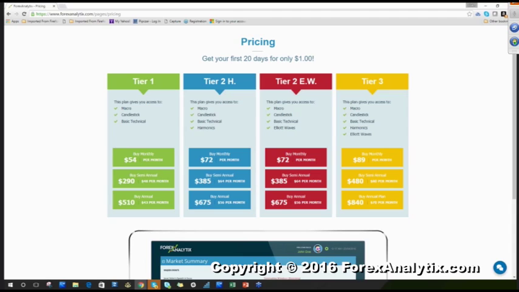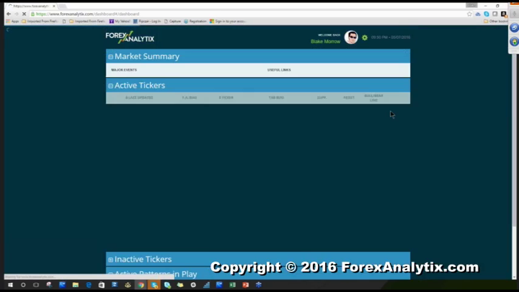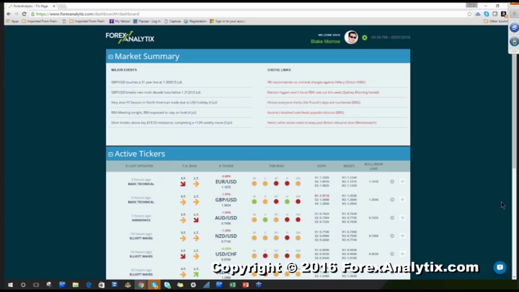That's correct, and I'm glad you mentioned that, because for the first 20 days it's $1, and you can just use it, and then let us know if you want to continue, and if not, we'll continue on. And if you want to go to a different plan, it's automated. You just go to your own account and select the plan you want. Settings, plans, you can choose whatever you want, and you'll get the invoice, and if you choose, you pay for it, or switch, or downgrade, or upgrade, or cancel your subscription.